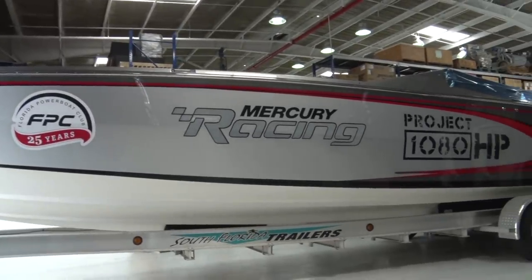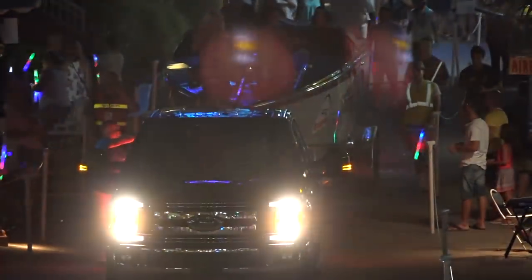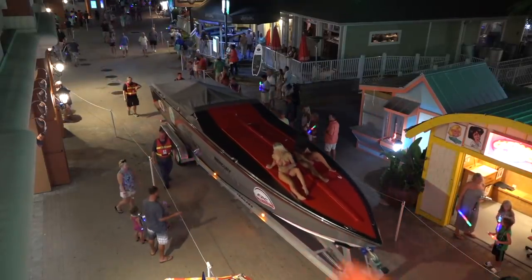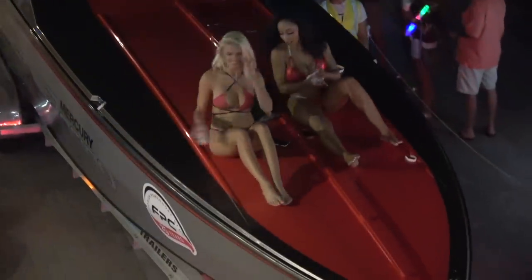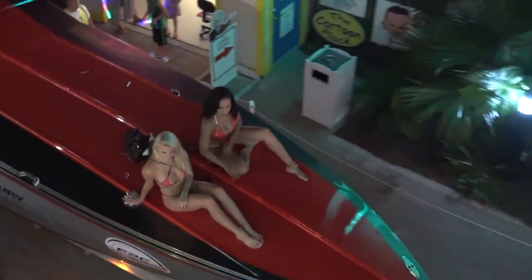Project 1080 was in paint for about 8 weeks altogether, and as we finished the project, we were headed off to the Emerald Coast Poker Run, where the Project 1080 Cigarette made its first debut. And what a great way to do this, at the parade at the Emerald Coast Powerboat Week, right here in Harbor Walk Village. We had the FPC girls on the front of the boat going through the parade, and a lot of great feedback from everybody who saw the Project 1080 for the very first time.